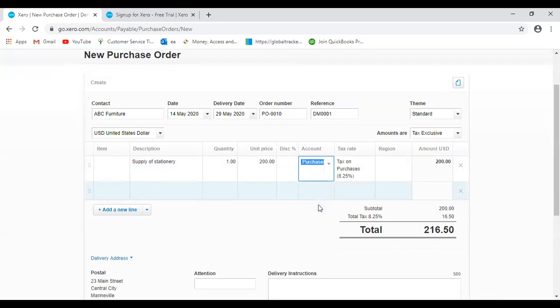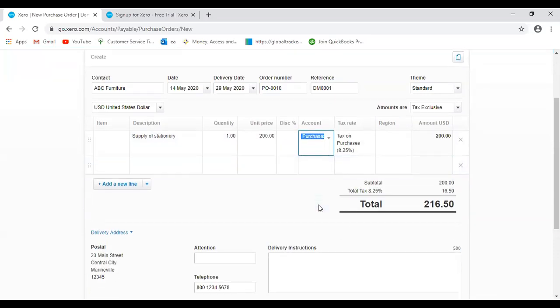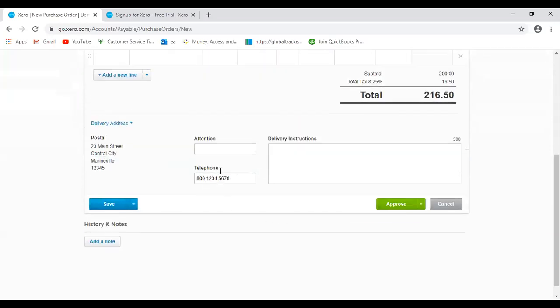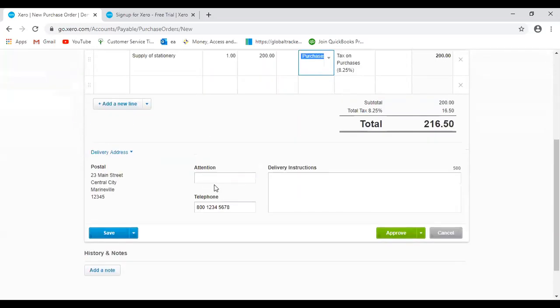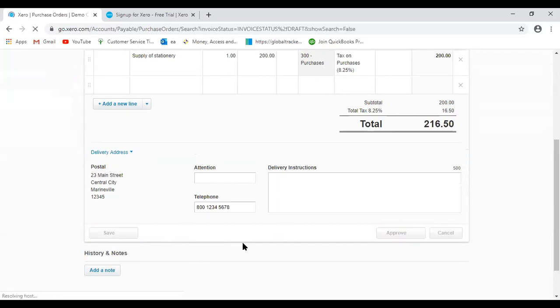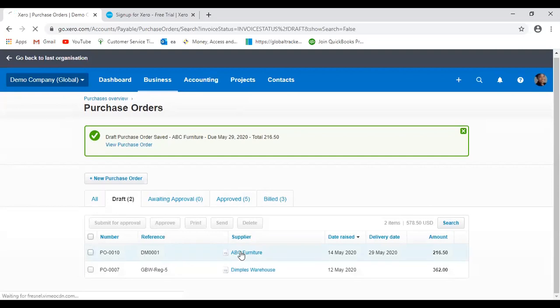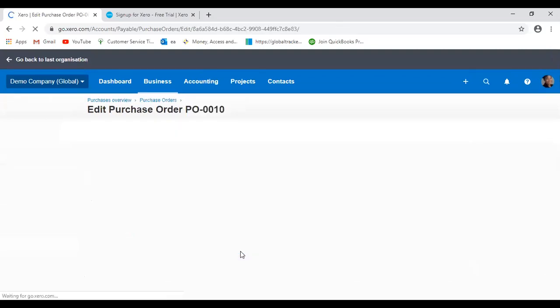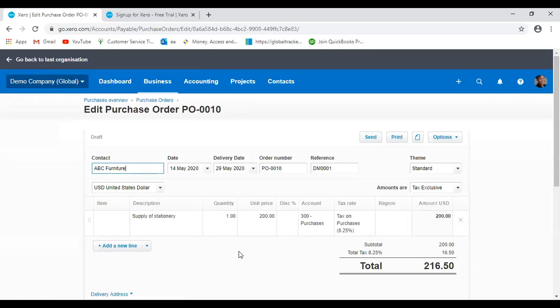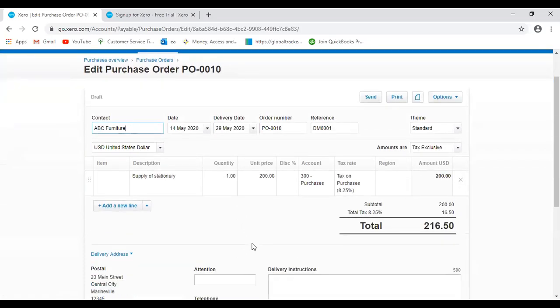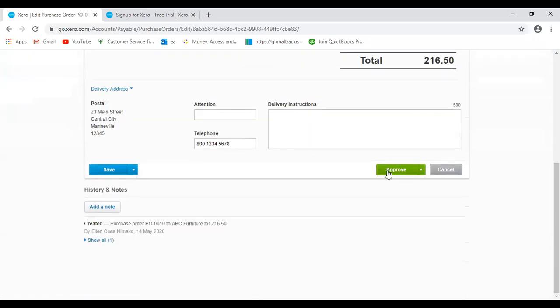Review the information, enter any delivery instructions and phone numbers and anyone's attention that you want to draw. And then you can save the PO for your manager or supervisor to review again and then approve. So I come in as a manager or supervisor, I review the PO and then I approve it.